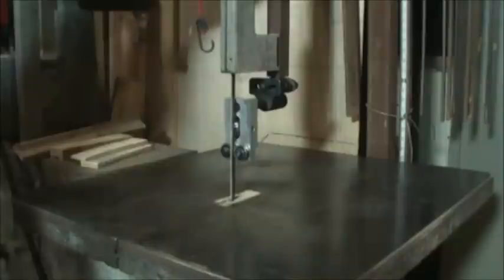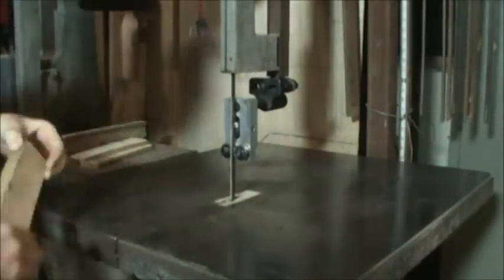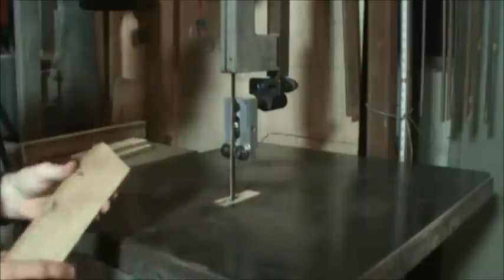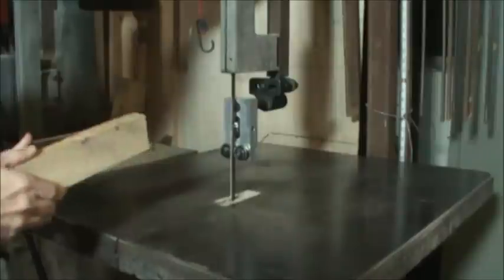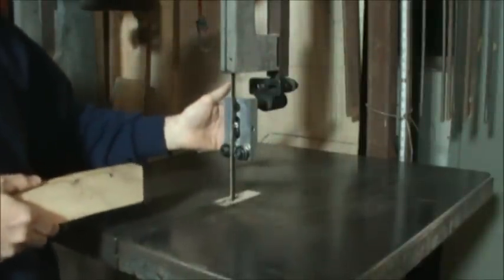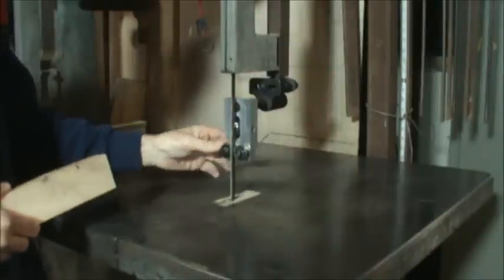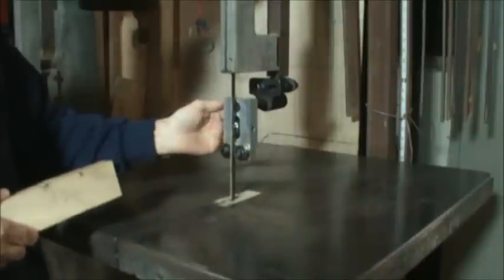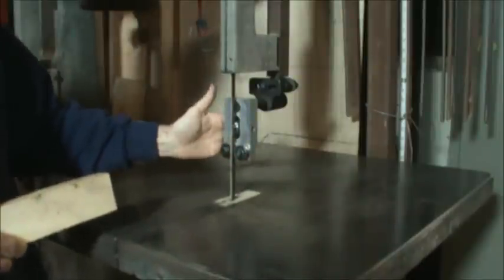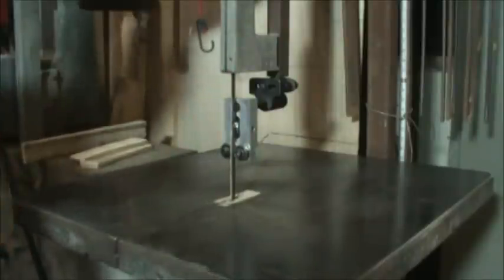What I'm going to do here is take a couple of passes off of an oak block I have here, just to see how that guide performs when I push the wood into it. What should happen is if I give it a little bit of a push I should come into contact with the back thrust bearing. If everything works right, these won't heat up or do anything else unexpected. Let's go ahead and fire it up and see how it works.